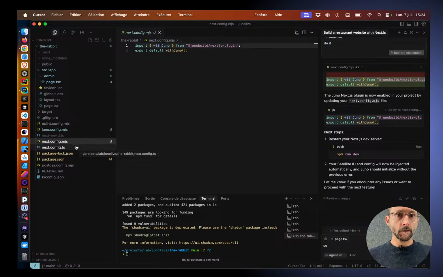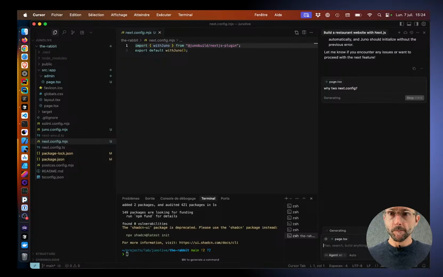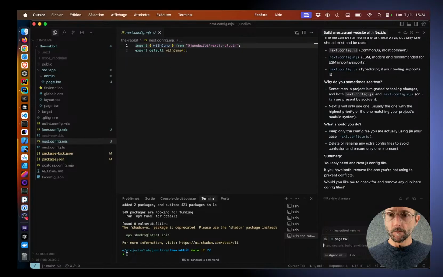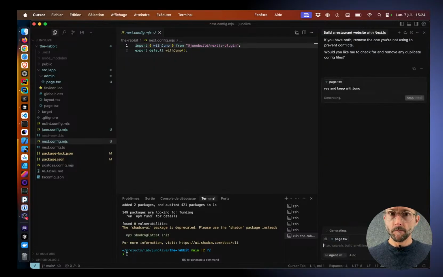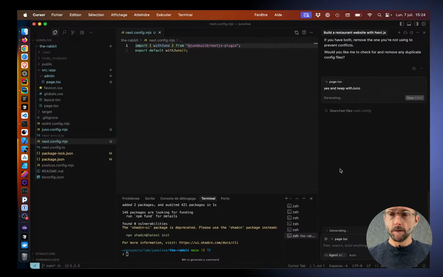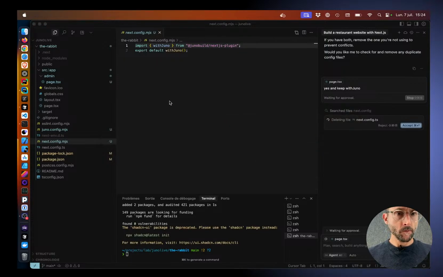Why did it do that? Yeah, I don't know if anyone made some Cursor rule.